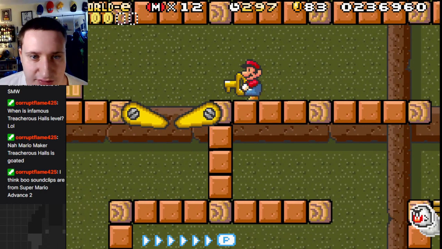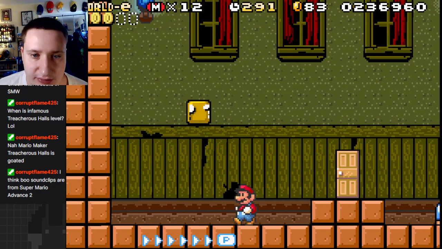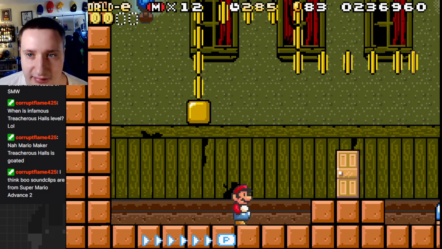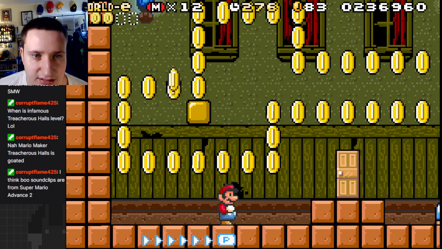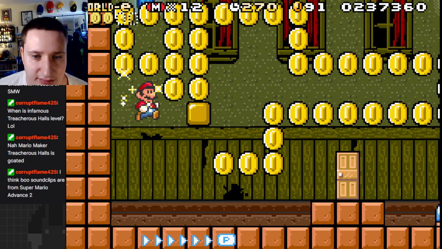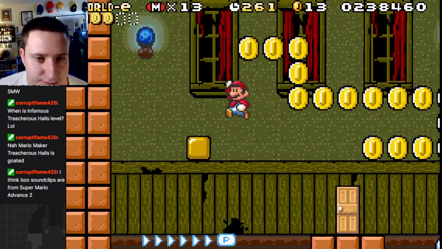Also, I'm pretty sure this is different than the Mario Advance 2 version of the song, even though they could have just ported it. See? This wasn't in my level because, I mean, you can't do that. But it is pretty cool. The freaking Mario World snake coin thing. It's basically a game of Snake.